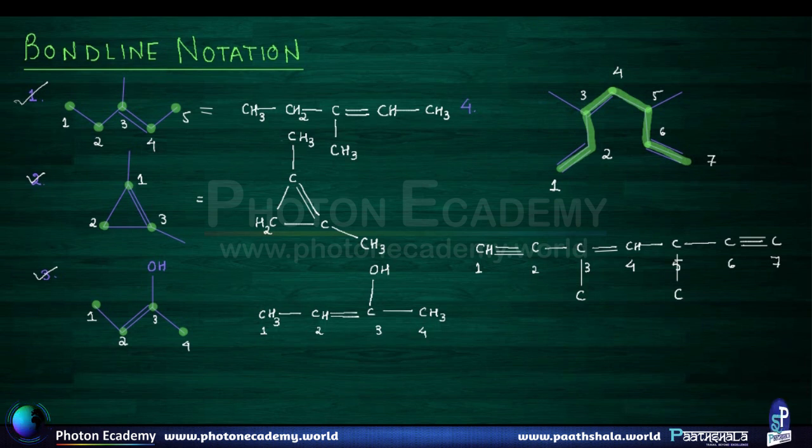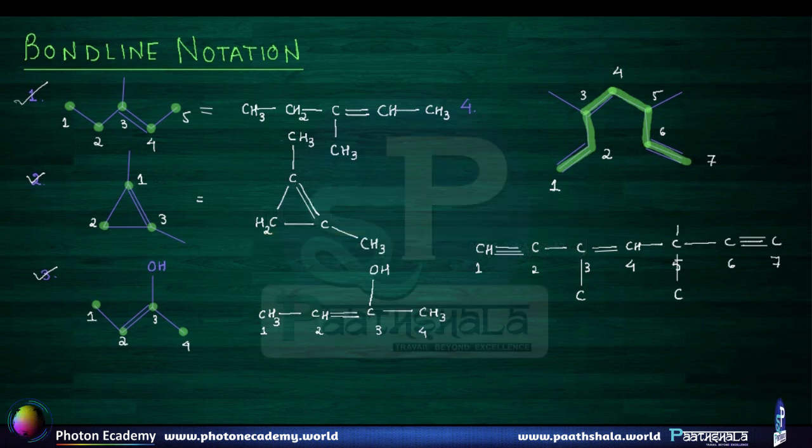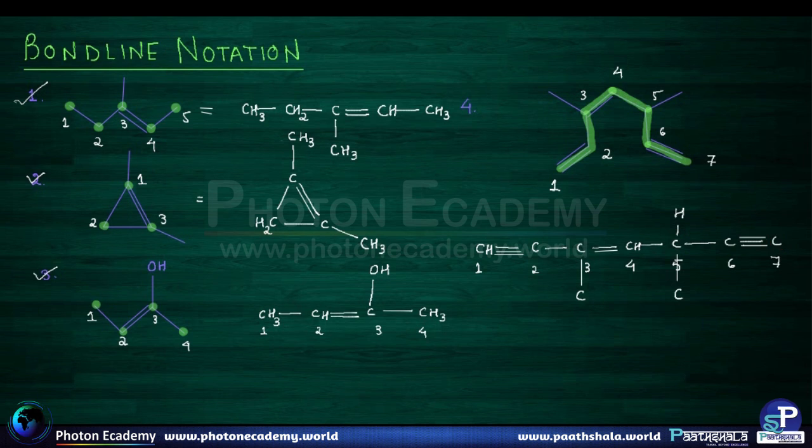This carbon is surrounded with 3 carbon atoms and is sp3 hybridized, so it needs 1 hydrogen to complete its valency. And if I talk about the sixth carbon, it's sp hybridized and already surrounded with these 2 carbon atoms and requires no more hydrogen. And if I talk about the seventh carbon, it's sp hybridized, surrounded with 1 atom. It just needs 1 more hydrogen. So question 4 is also solved. So these are the solutions for all of these questions.